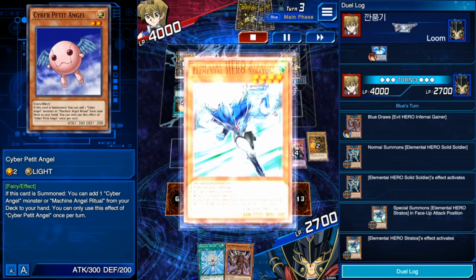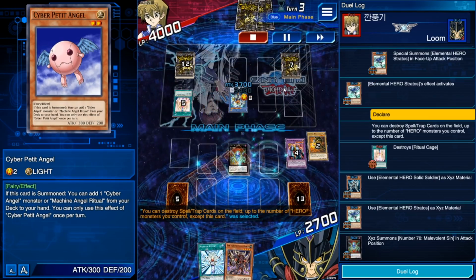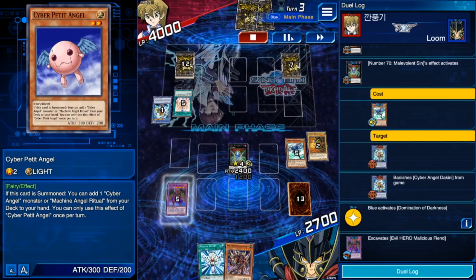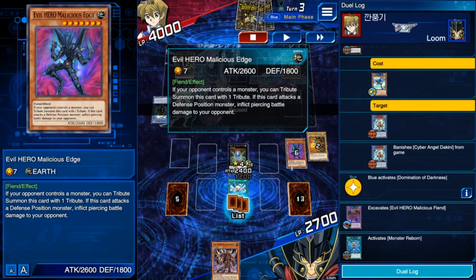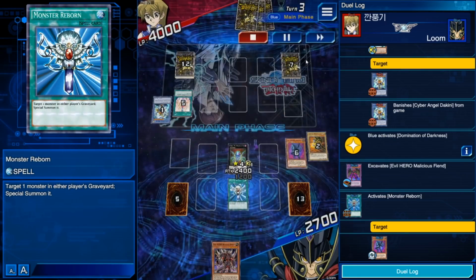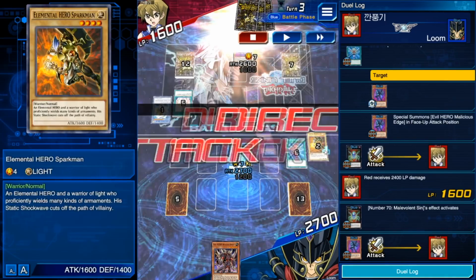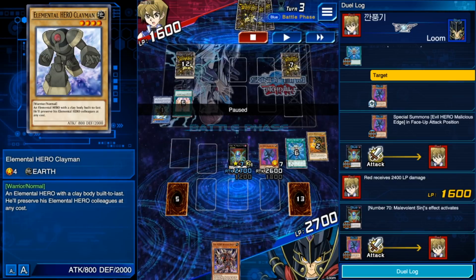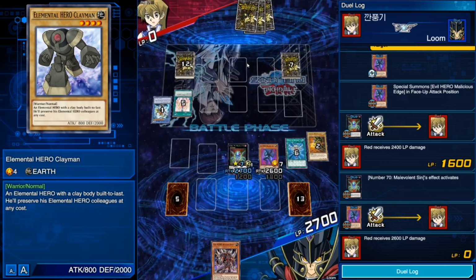Solid Soldier, summoning another monster, destroying the back row, now Xyz summoning into Malevolent Sin. And here's where the skill comes in. Domination of Darkness puts ourselves a 2600 attack beater in the graveyard that we can resummon with Monster Reborn. So that's one of the cool uses you can do with this. You can also summon the broken Elemental Hero Clayman by just putting that in the graveyard too. So, pretty nasty Monster Reborn.